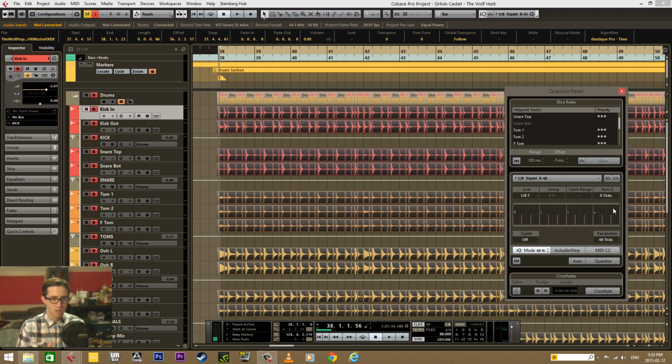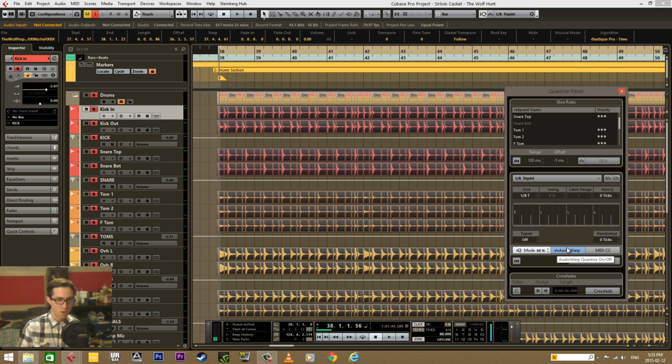The more ticks, the more randomized it's going to be in the quantization. So it's another way of trying to shuffle it around and creating less of a robotic, perfect quantization. But again, that's more advanced things that I don't even really understand. So I'm going to just skip those for now.